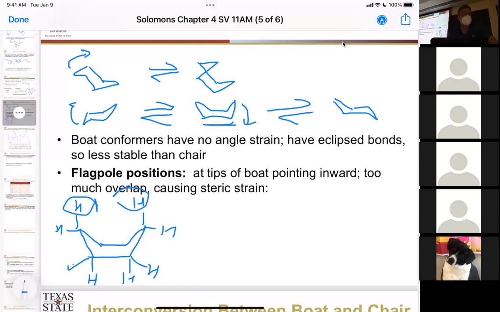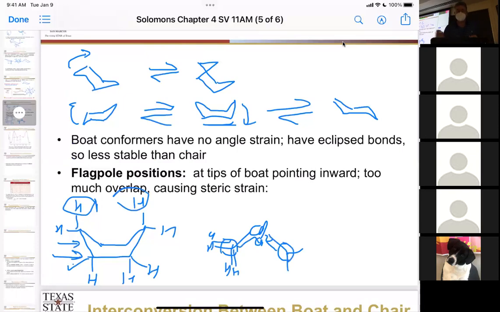Now, if we draw the Newman projection again of this, we're going to look down these two bonds here and draw that Newman projection. We have one CH2 up here. We have a hydrogen and a hydrogen, hydrogen and a hydrogen. Then we have our back one. We have a CH2 here that's overlapping. And we have a hydrogen, hydrogen, hydrogen, hydrogen. See how these are all eclipsed now? So we went from something where they weren't eclipsed, they were all gauche, to all eclipsed. The hydrogens are eclipsing hydrogens and the carbons are eclipsing carbons. So it's a higher energy state.